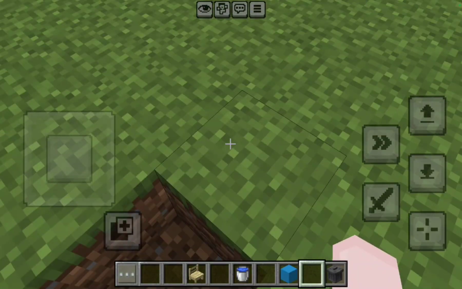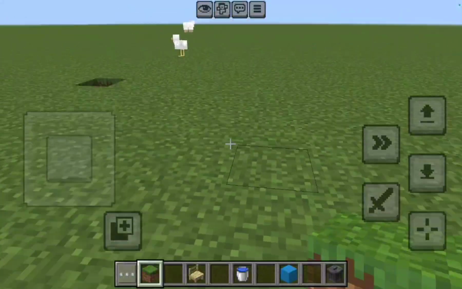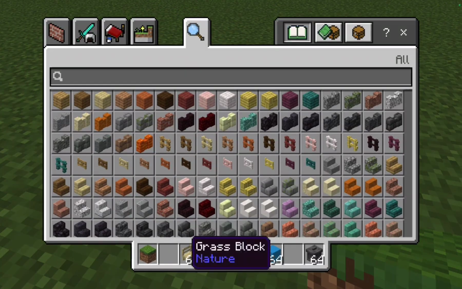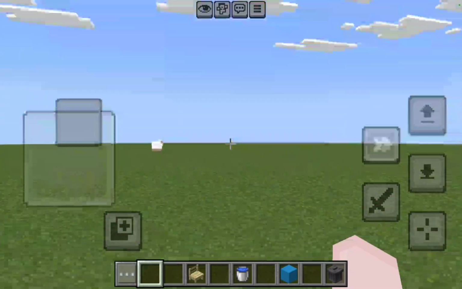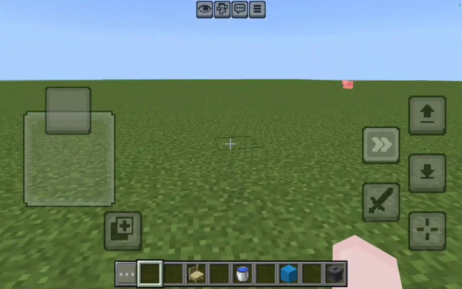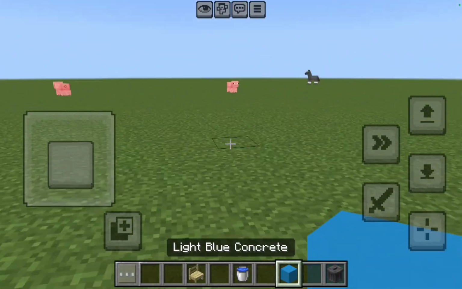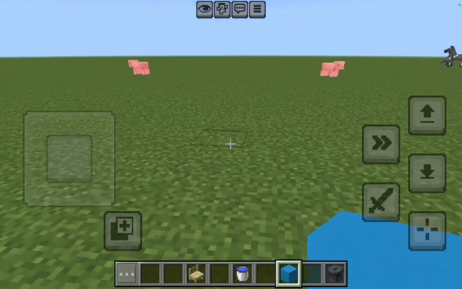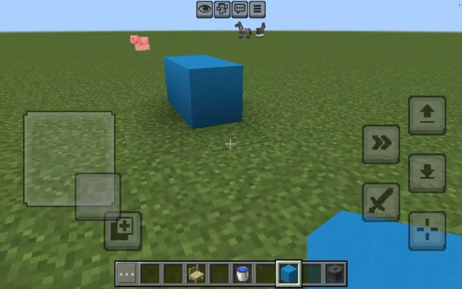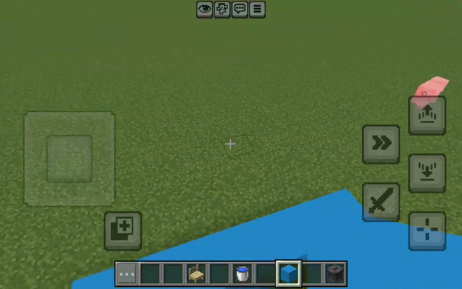So, I'm gonna start off by building right here. So let's get this out. We need a really flat and mob-free area. So let's start off here. First, what I do want to do is make the foundation first. Let's do it just like this. This is gonna look really cool.